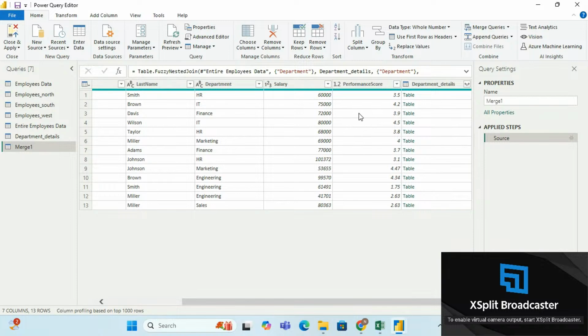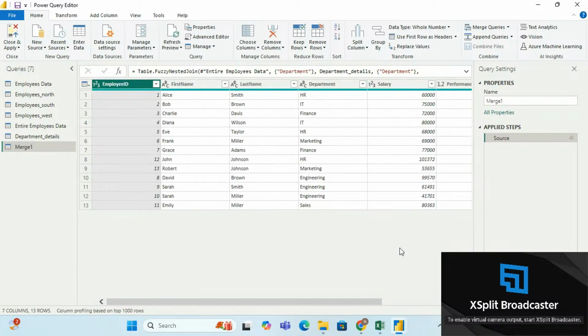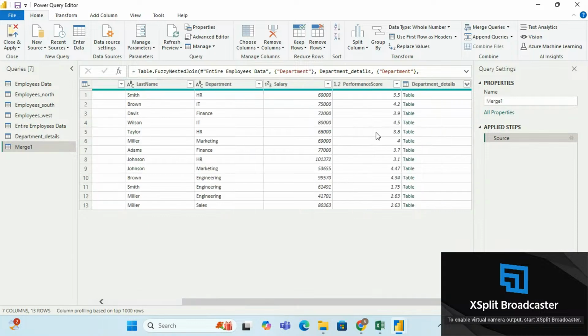Till here, it is part of the left table, right? Till performance score, it is part of the left table. The department details, which is the second table, the right table, the entire data will be present in this column.